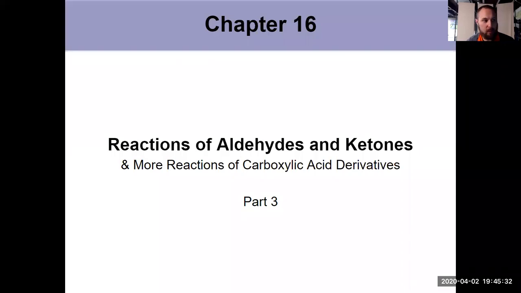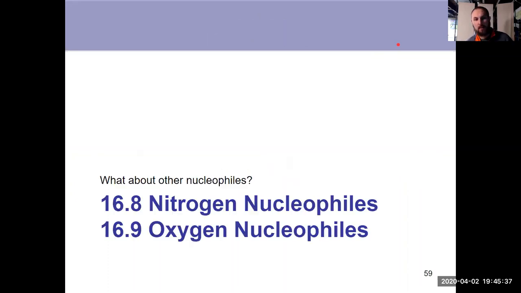For part 3 of Organic Chapter 16, we're going to discuss some other nucleophiles that we can see reacting with aldehydes and ketones. We'll start by discussing amines acting as a nucleophile. In 16.8, we'll discuss a variety of nitrogen nucleophiles and what they form. And then in 16.9, we'll talk about oxygen nucleophiles.